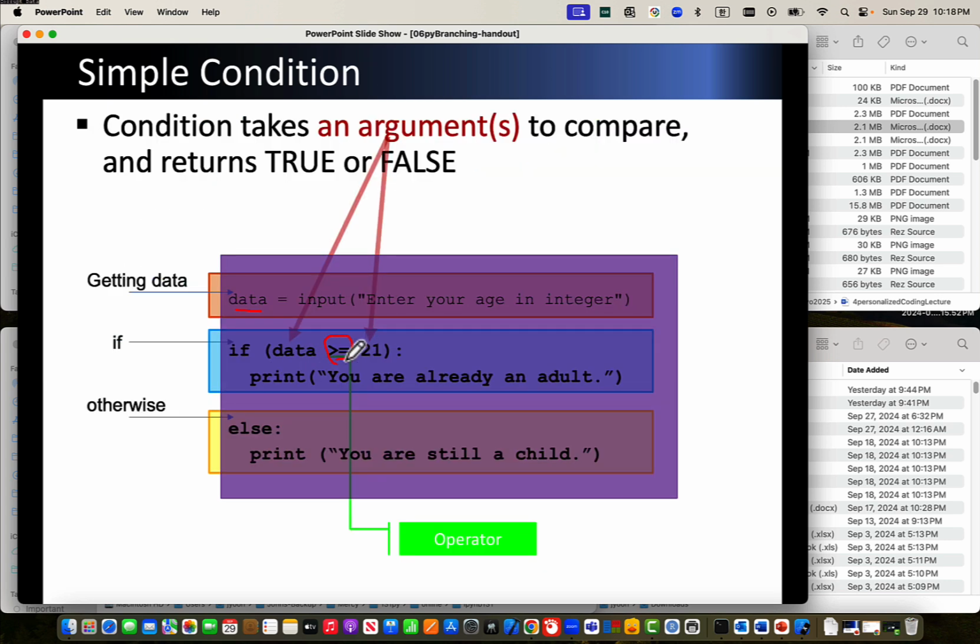If this comparison is for an integer, then the other side should be an integer also, right? So if we only use the input function, data itself is a string value. So don't forget to put int here. That is another two-cent comment to you. So int and everything from there, and we can close here. Input should be inside here, inside int.